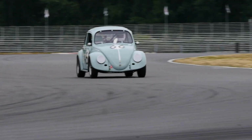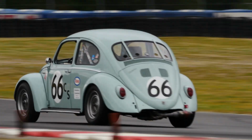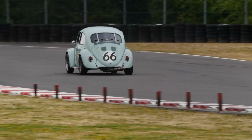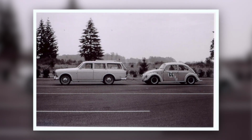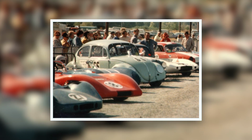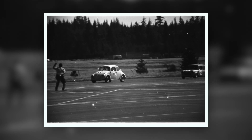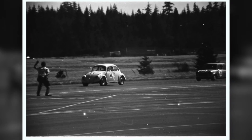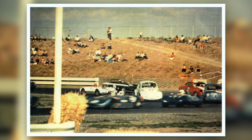And we had to find it all in pieces and put it back together. And I started racing it in 2002 back here at this old track in Portland, which was pretty cool. So this car was bought by an engineer who went to OSU, and in 1965 bought this thing right off the lot, took it home, gutted it, turned it into an SCCA race car, and that's all this thing's ever been. And then he raced it all throughout the Northwest in over 35 period races between here, Kent, Shelton, Newport, Oregon, all the way up to Westwood in BC. And the 1970 Rose Cup was its last period race, and then it went in a barn for 30 years.